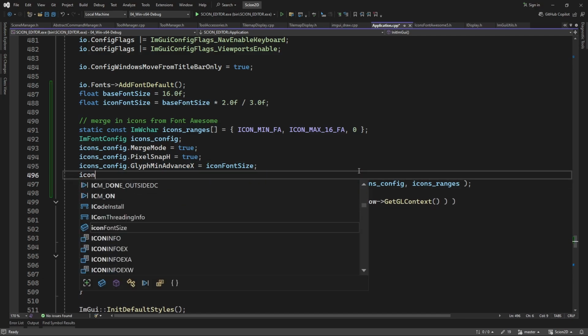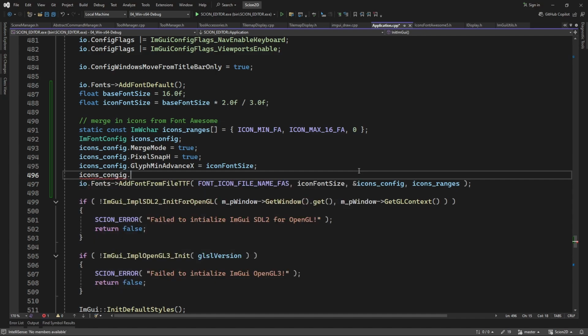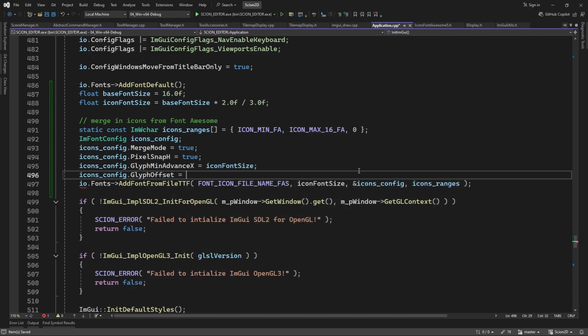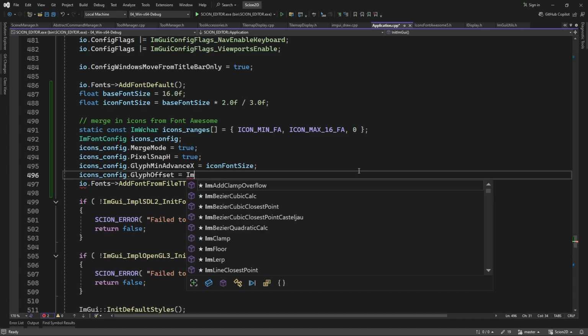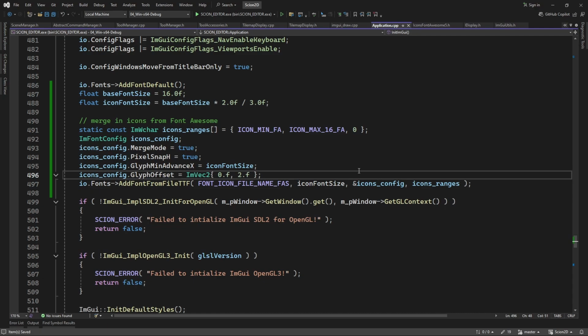Let's go icons, config dot glyph offset is equal to ImVec2. And we want it to go down a bit, so 0.f, I don't know, 2.f. Let's see how that looks.